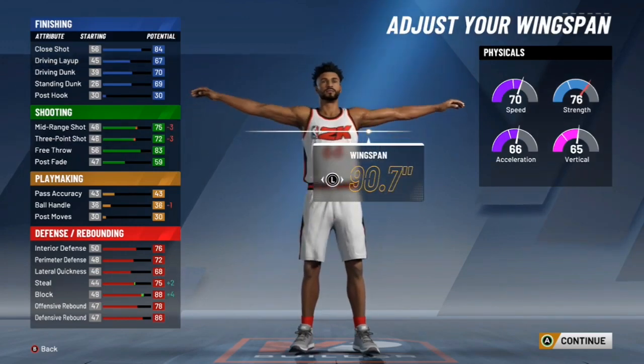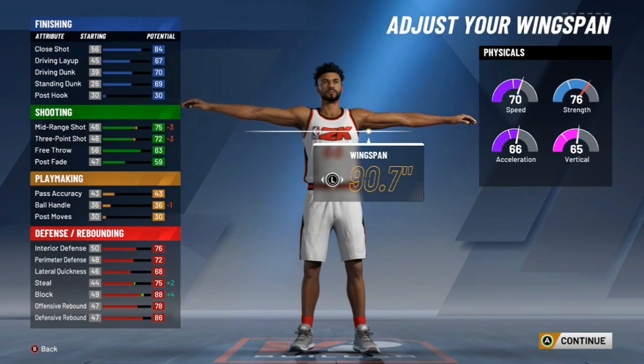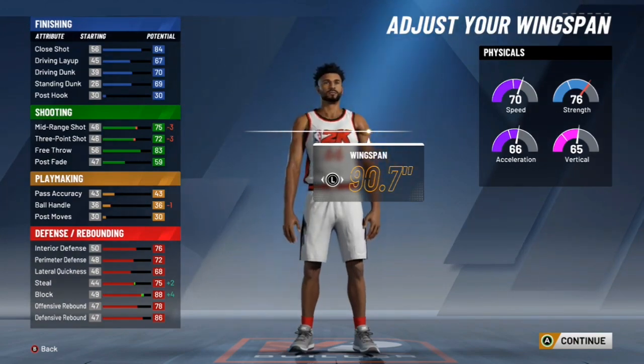Now wingspan, max it out. I know a lot of people put it lower just so they want higher shooting, but trust me, the defense is going to matter, and plus you have 70 shooting with Hall of Fame badges. You're going to be able to shoot, so put it maxed.